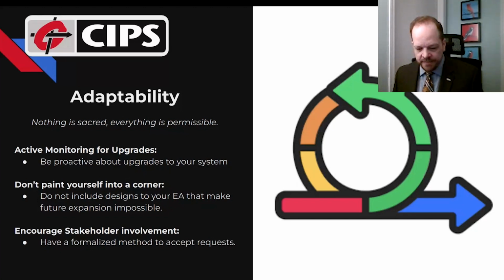An example of this would be if you have an address field, don't exclude apartment number as one of the fields in there, because then you're automatically excluding apartments from ever being part of your address field. You always want to consider what you'll need to add in the future as part of your design, and don't unnecessarily exclude something.